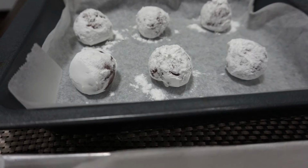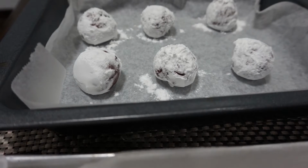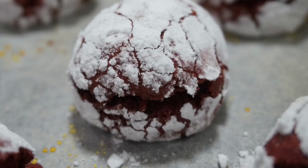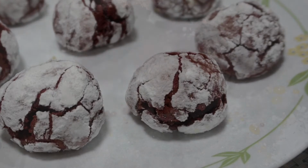This recipe can make about 48 to 60 pieces of red velvet crinkles. So bake it for like 8 to 10 minutes, depending on how big you want your crinkles to be. For this size, I bake it for like 6 to 7 because I want the inside to be fudgy. So enjoy baking!